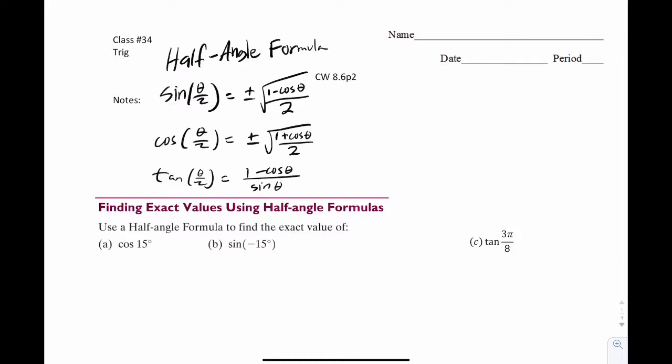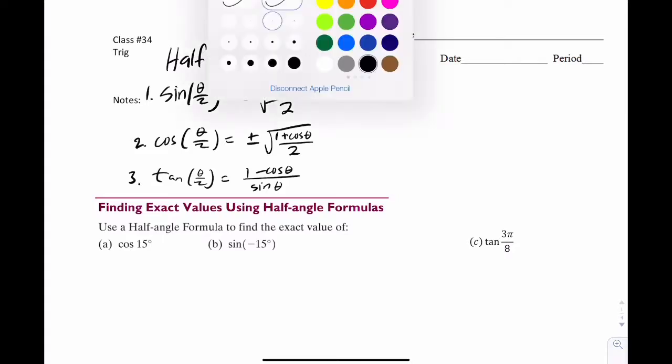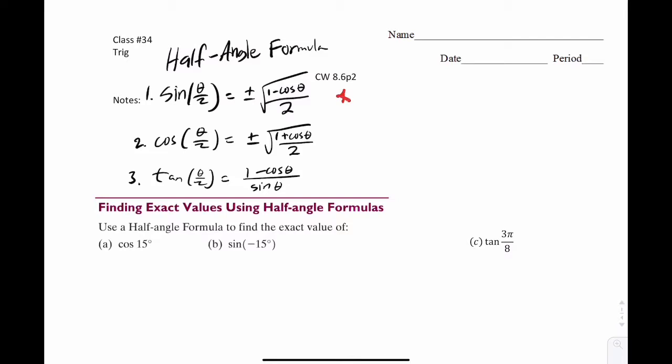Notice how there are 3 of them. 1, 2, 3. The sine and cosine ones look pretty similar. And then the tan one obviously does not look the same. But what's weird about this is you see that plus or minus. That's the first time we've really seen a plus or minus in one formula. So I'm going to put a star to indicate how to work with that.